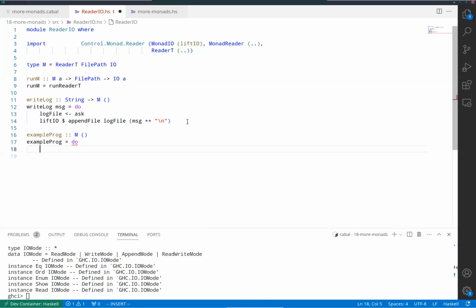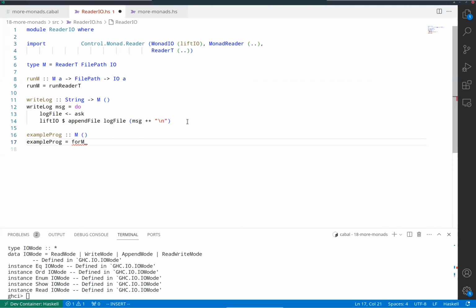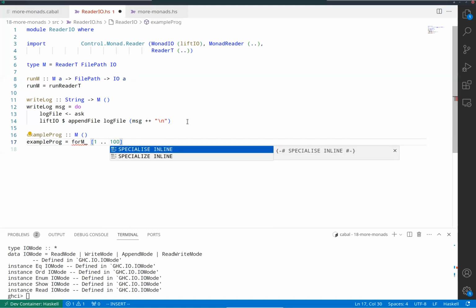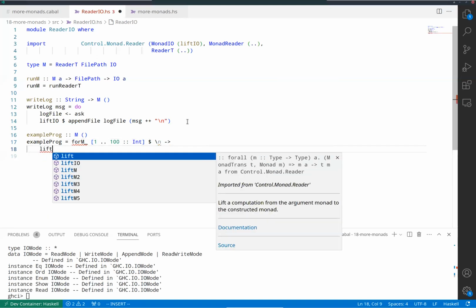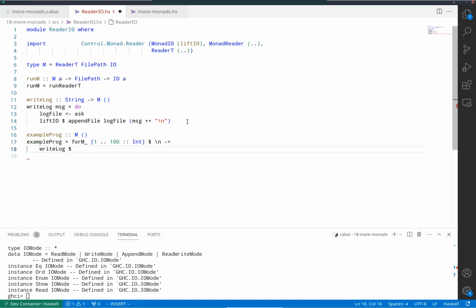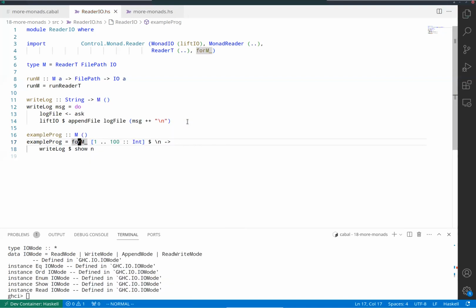I can just do something arbitrary for example 1 to 100, say liveWriteLog. Okay, fine. It's boring, but anyway. So I have this now.